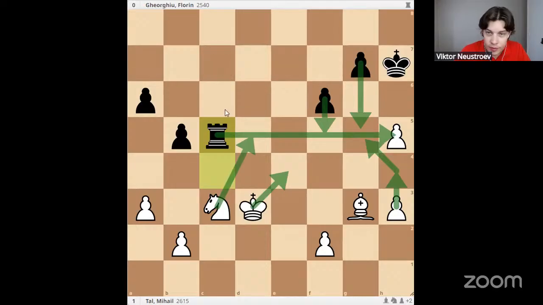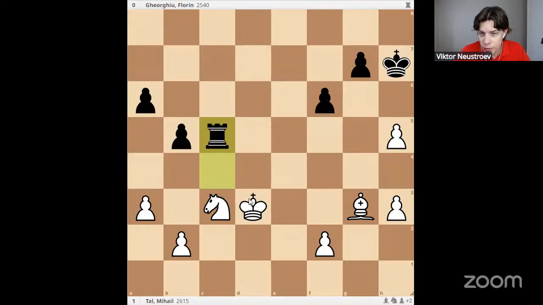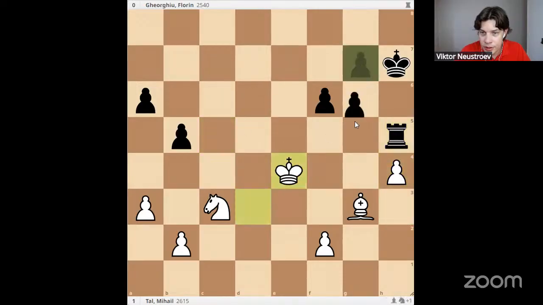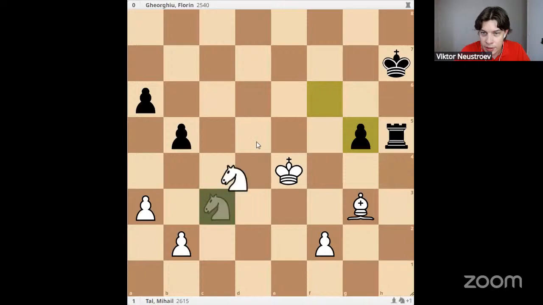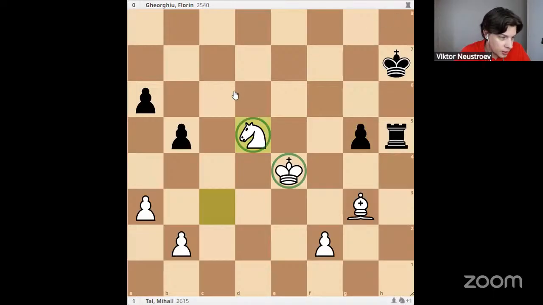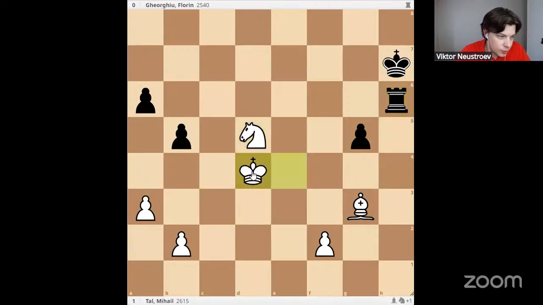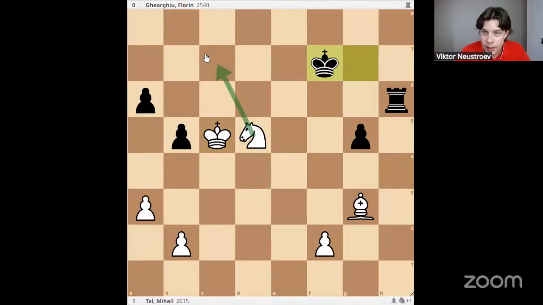So knight d5. Let me make this move on the board to illustrate it. So h4, rook takes, king e4, then g5, take. Knight goes to d5, white centralizes his pieces. So white is definitely ahead, the position is winning. Then rook h1 can be played, but let's say knight d5, rook h6, king goes to d4, king goes to g7, king c5, king f7. And this is where white is ahead, because they want to do something like that and invade the enemy territory.